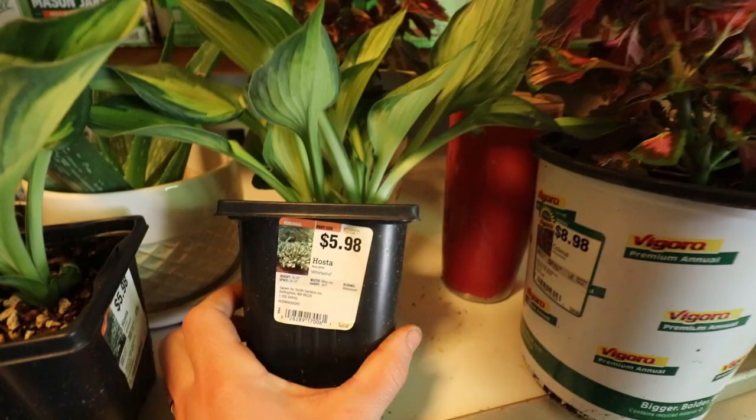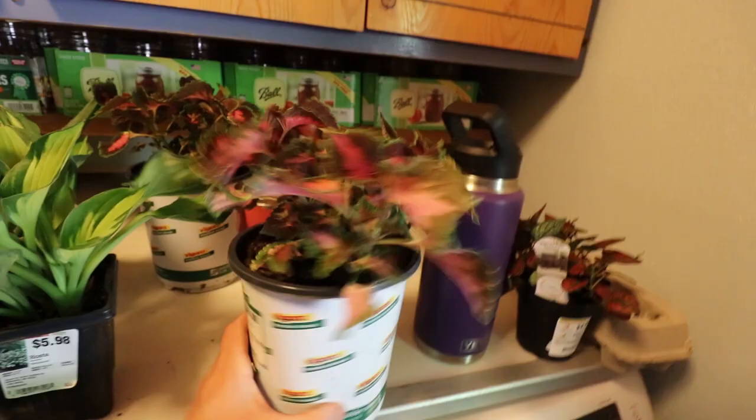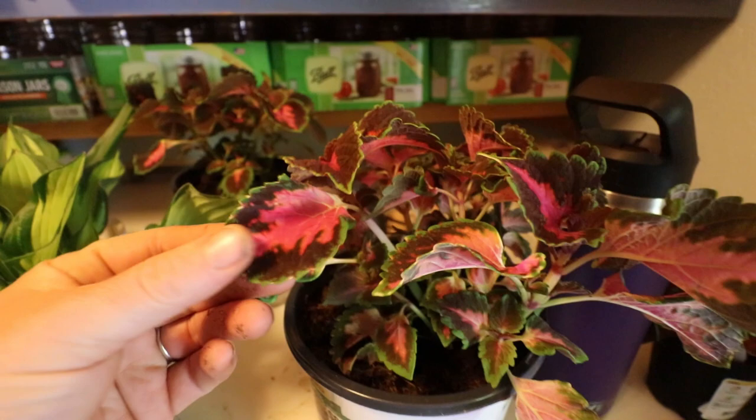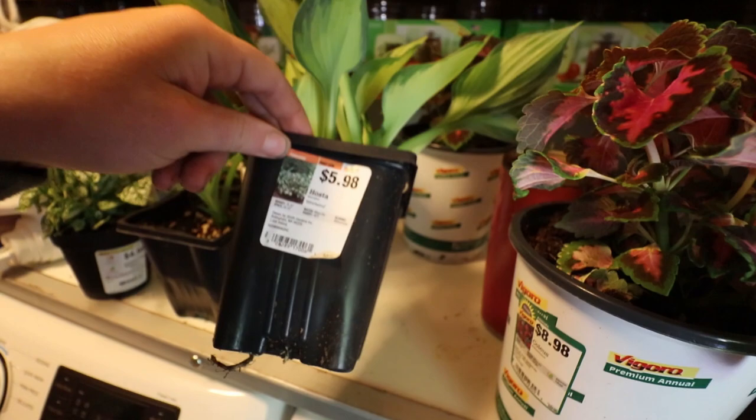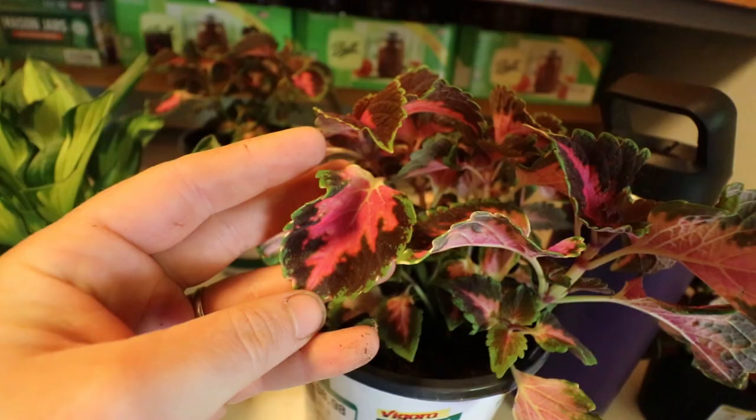And then I got two of these hostas. These ones are shade loving, or well, part sun, and they were growing them in the shade loving plants section of Home Depot. And then we got these coleus. I got two of these. These are supposed to really love the shade. Oh, it says they're an annual, so they must reseed. I thought they were perennial. These ones are perennials. So we'll see how this one goes. If I have to collect seeds, I'll learn a little bit more about it. But it's supposed to really love the shade. And I mean, look at those leaves, especially once they get bigger.